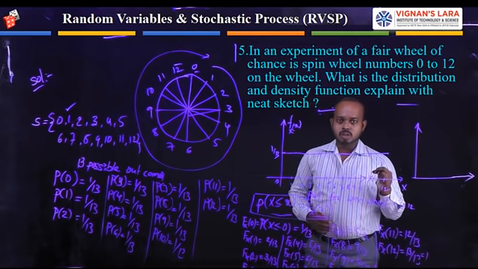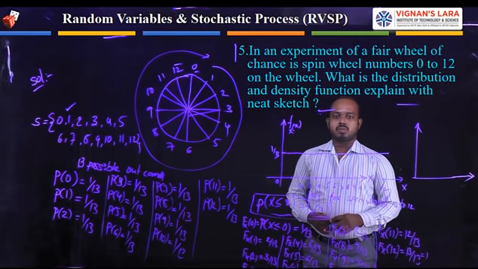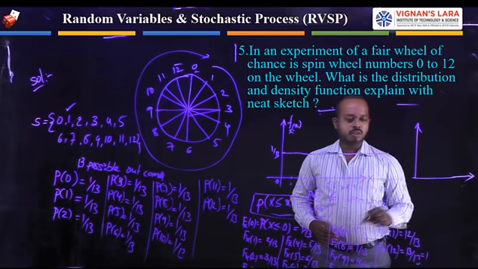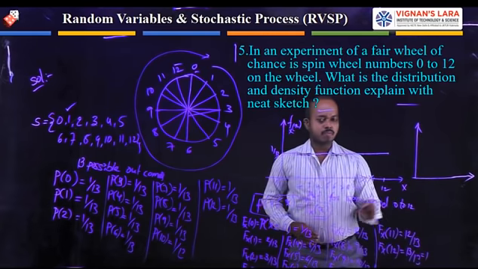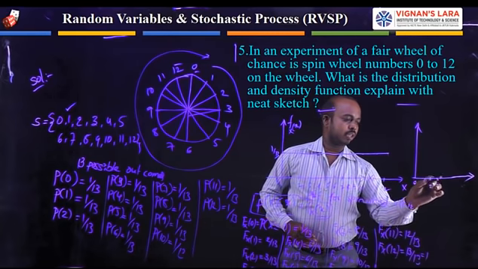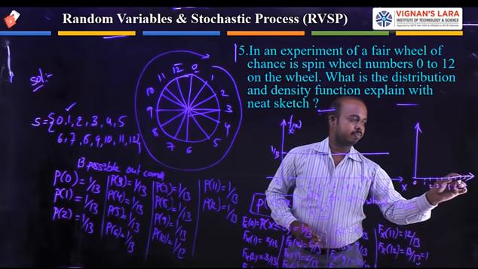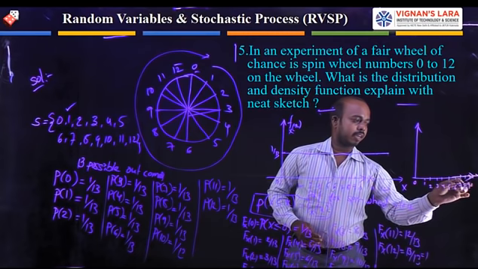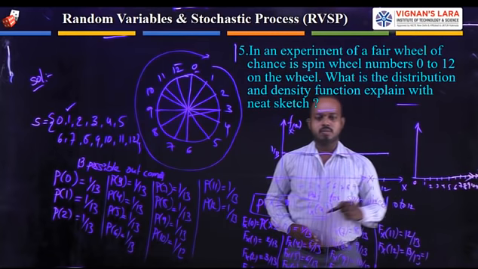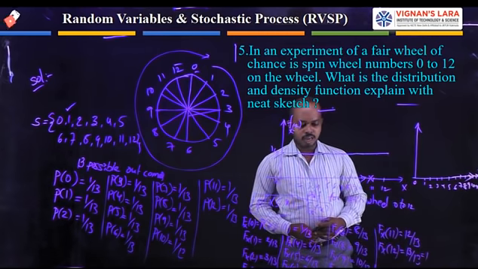When the random variable is continuous, the graphical representation of the distribution function is also continuous. That's why I'm representing all the quantities on this coordinate system. On the x-axis, I'm representing the origin 0, then 1, 2, 3, 4, 5, 6, 7, 8, 9, 10, 11 and 12. This is the random variable X. And in the y direction, I am representing the quantities.